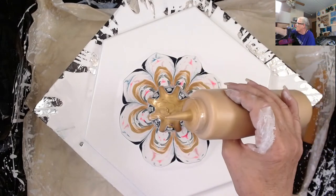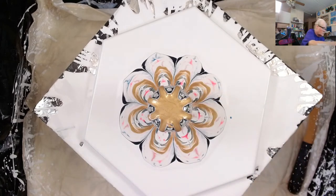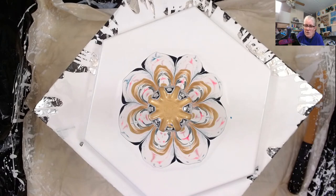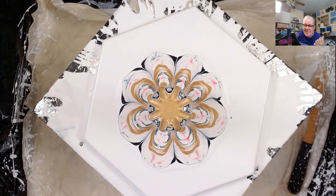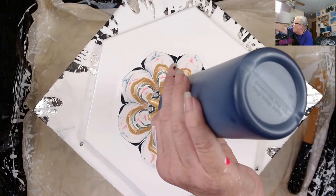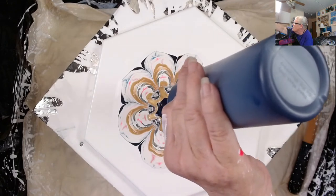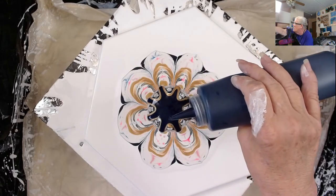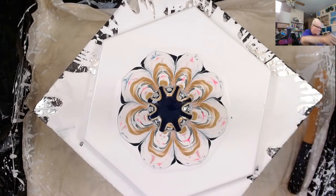There's my 24 karat gold. And right at the end, I'm going to do all four colors in a row. No, pink. Pink is just pink. Okay, I'm going to do all four colors without any white pearl in the middle just to see what kind of a center that gives me on my petals. Told you words are hard.